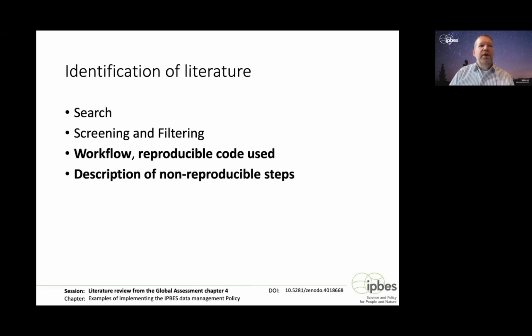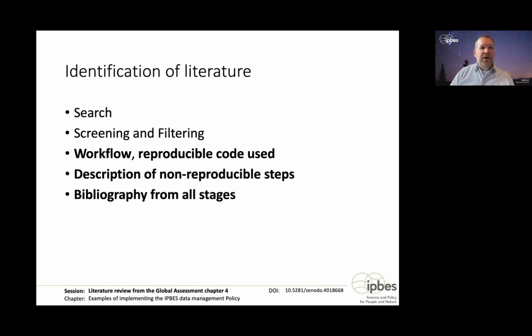Also, an important point is to describe the non-reproducible steps. Describe what you did and how you did it. Although, as experts are involved and expert opinions are involved, the results itself are not reproducible, but the process is. So you end up with bibliographies from all different stages of this filtering of the selection process.